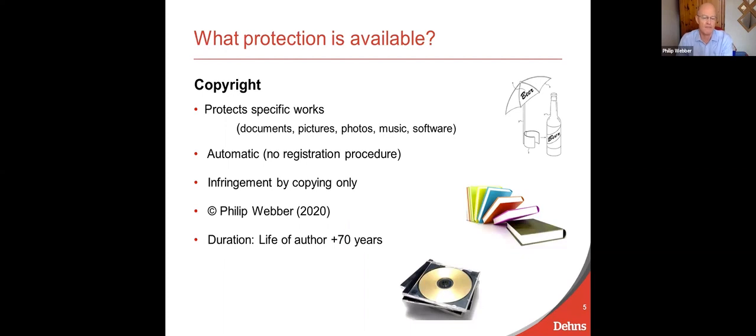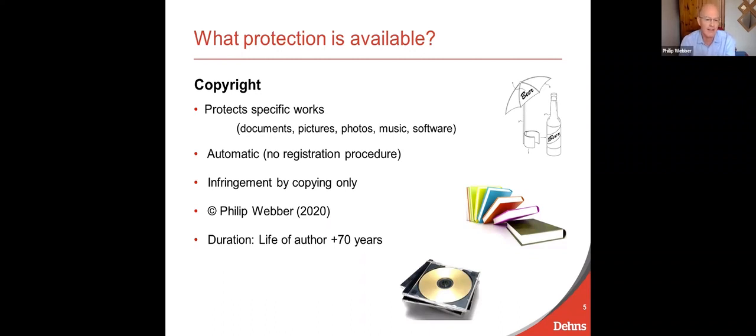In most countries, copyright comes into being automatically, although there is a registration system in the United States. As I said, infringement is only by copying that specific thing. So if people don't copy your work, and they make something independently in a different way, you will not have the right to stop them doing that. You might have seen this little copyright symbol with the name of the author and the date that is put on the bottom of books and things like that.